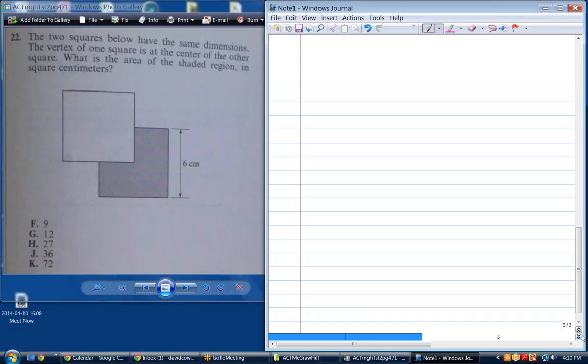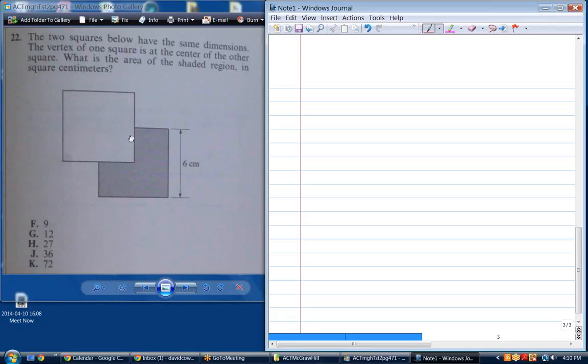Now, if I said to you the following, shaded region problems, which you've probably dealt with in your geometry class this year, shaded region problems are always blank. What kind of problems? Would it be addition or subtraction? Subtraction. In other words, we're always going to take the area of the entire square and subtract out the area of the white portion.